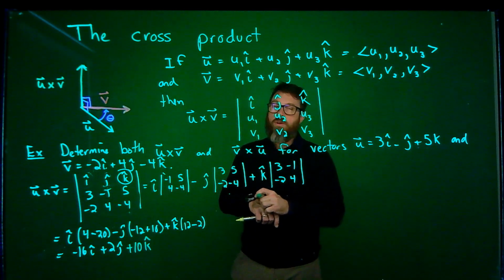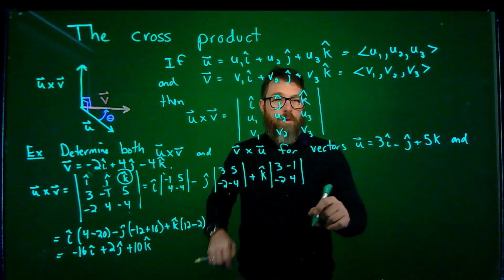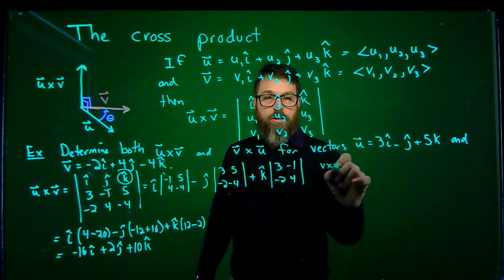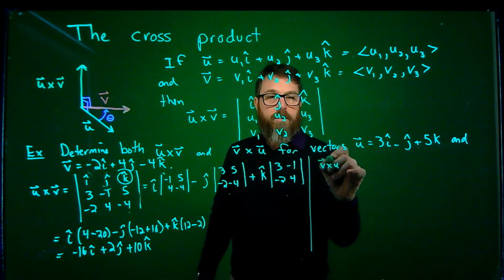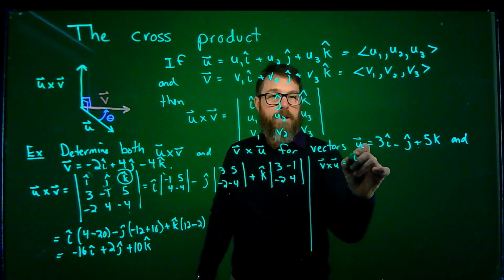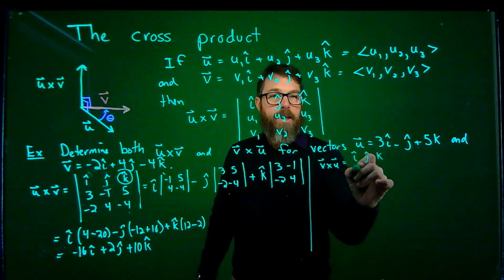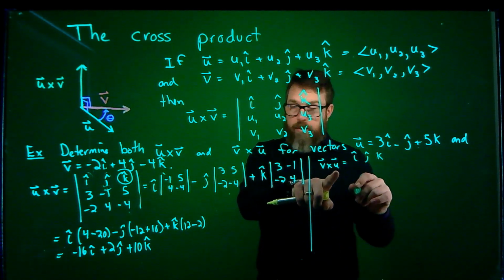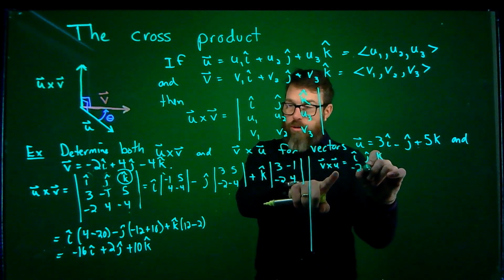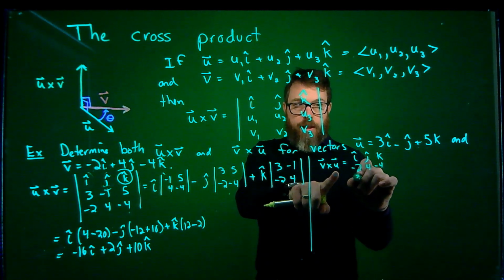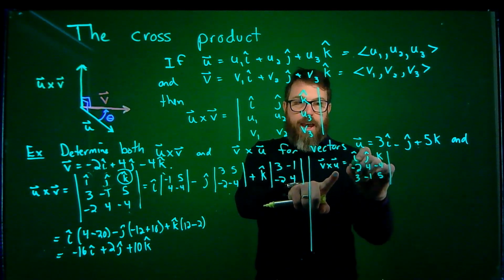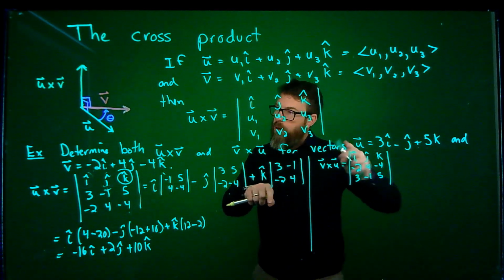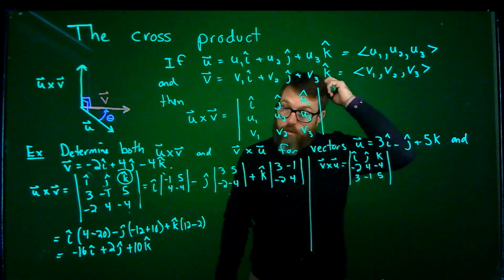All right, very similarly, let's try v cross u. I'll probably be able to fit it in here. So v cross u, let's do a bar here. So this is going to be i, j, k. And now when you do v cross u, this is now going to be the second row, and this is now going to be the third row. So we're going to have -2, 4, -4, and then 3, -1, 5. I don't know if you've taken linear algebra before, but there's something that happens when you interchange rows. And we'll see in a second here.